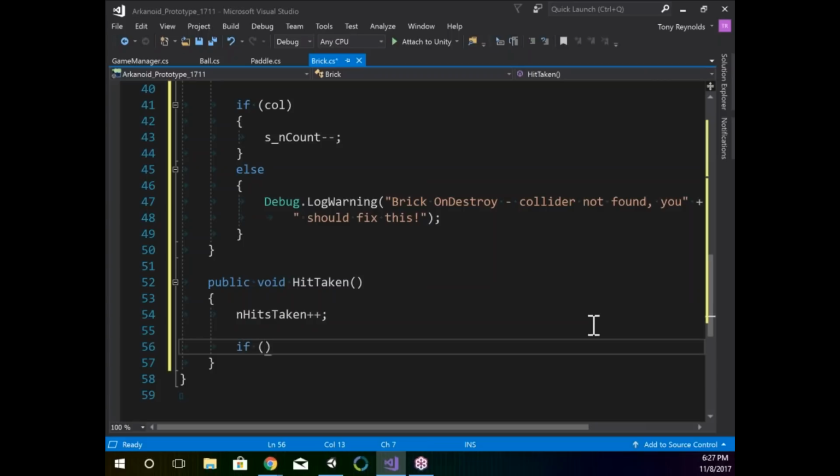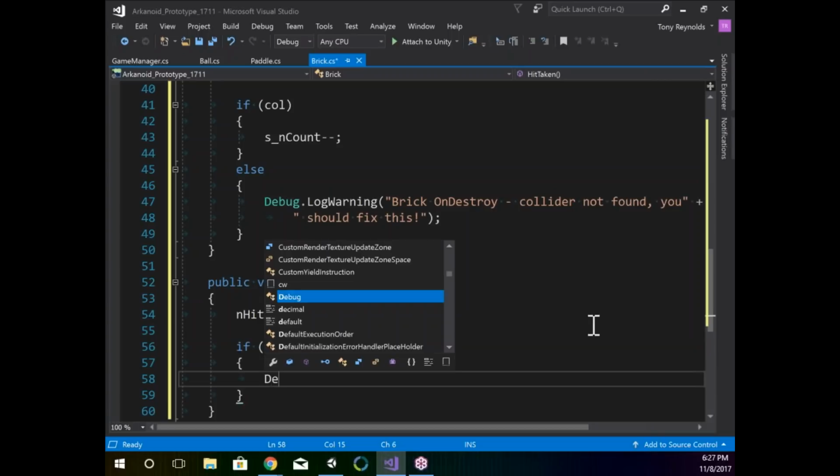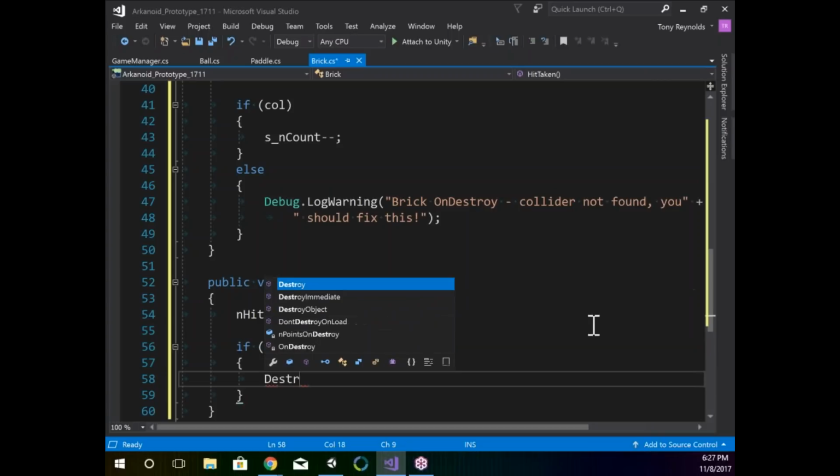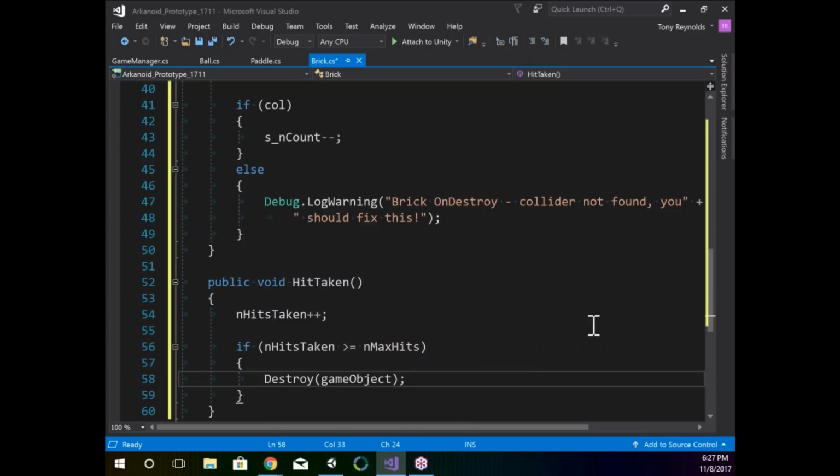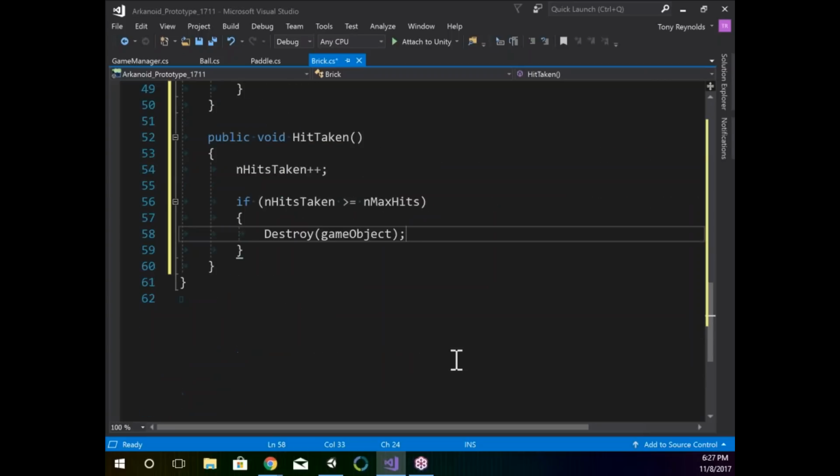So if the N hits taken is greater than or equal to the N max hits, I can just call out to destroy game object, just like we did with the game manager. If it was another instance, destroy it. If I got hit enough times, destroy it. This particular brick.